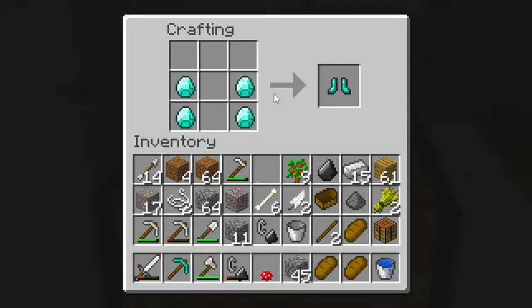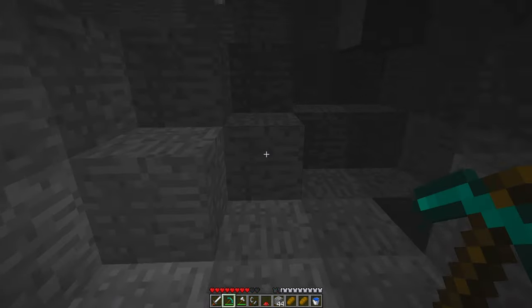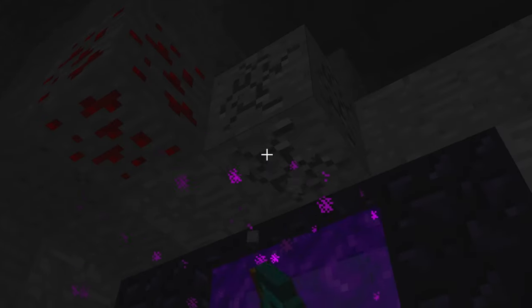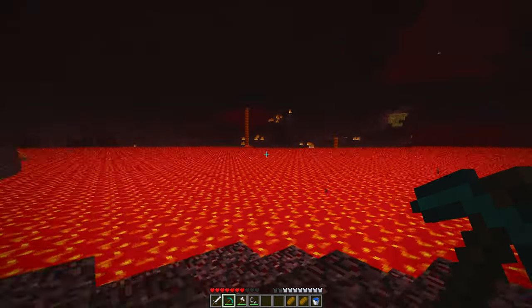the nether. Yay, and I guess I'll make myself some boots while we're at it. Might as well. All right, now time to mine some obsidian. Yes. There we go, and let's light the portal. There we go. There's the portal. We are entering the nether. Oh, come on. Are you kidding me? This is such a bad spawn.